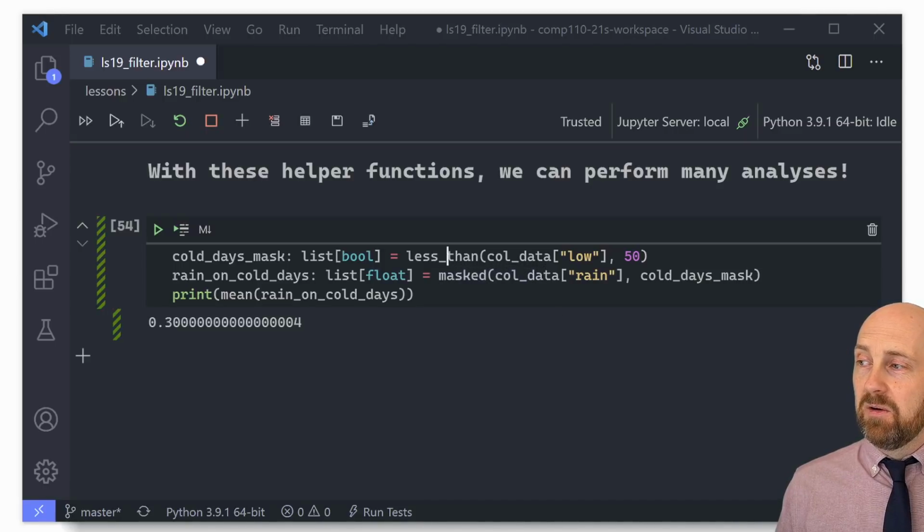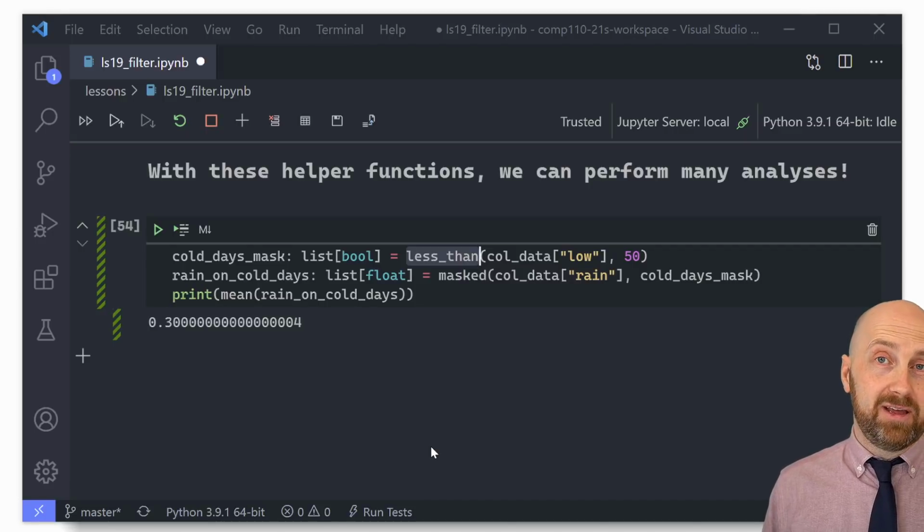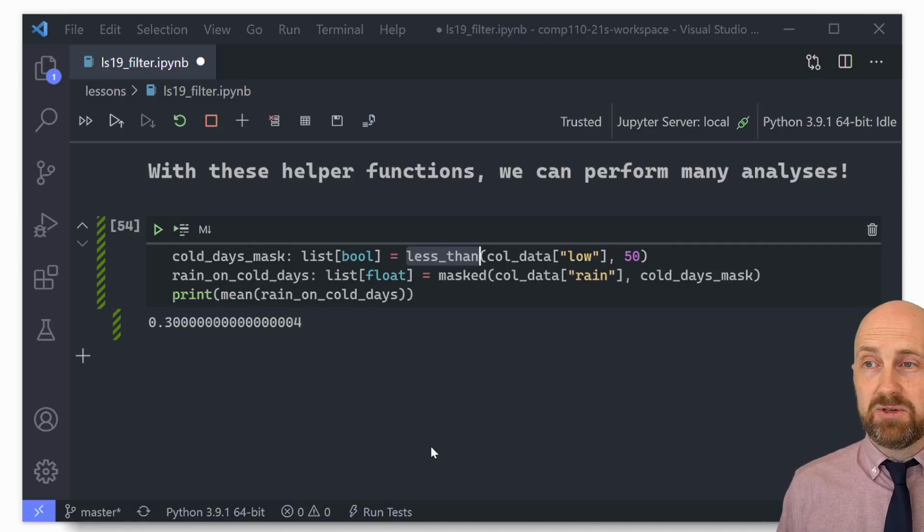And so we probably want some more functions like less than, like maybe we want a greater than function that will produce a mask of values that are greater than some threshold, or an equal to, or you can imagine many other types of tests that we might want to perform on individual items in a given column. But all of those functions could ultimately produce masks, right? Which are just lists of booleans.